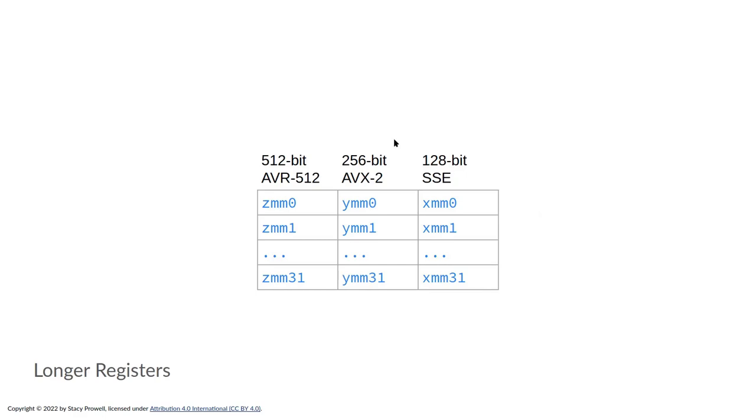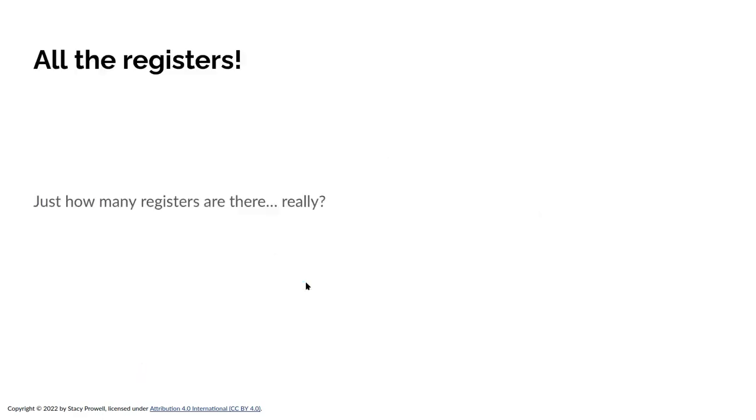128-bit registers, 256-bit registers, which are the YMM registers, and then 512-bit registers, which are the AVX-512 registers. And these registers, these wide registers, are mainly used to hold an array of other smaller values and then operate in an array fashion. We'll talk about them in a later class.